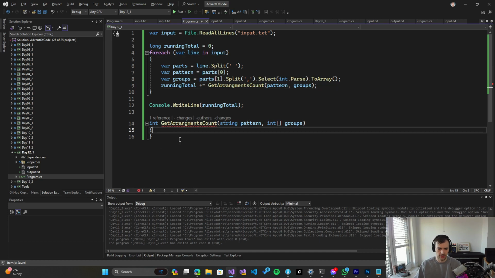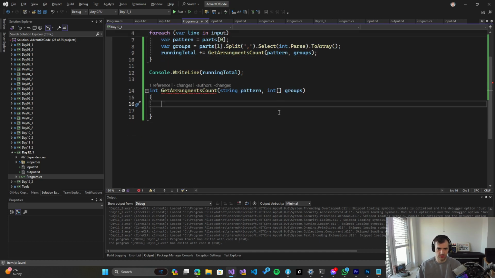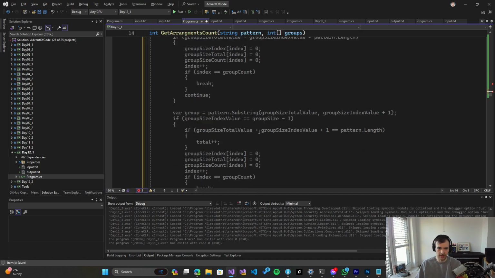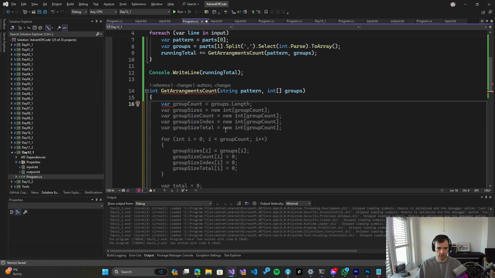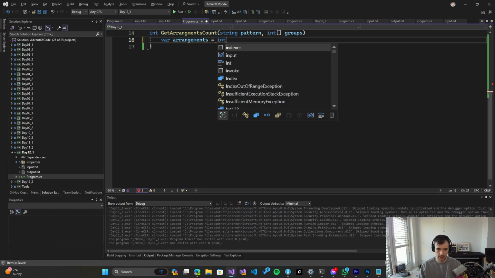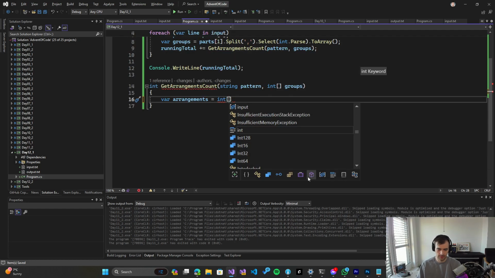So now to calculate this thing, I will need to have a 2-dimensional array. Oh, there's a lot of generated code. Arrangements, which will be a 2-dimensional array of length of the pattern and number of groups that we are matching.